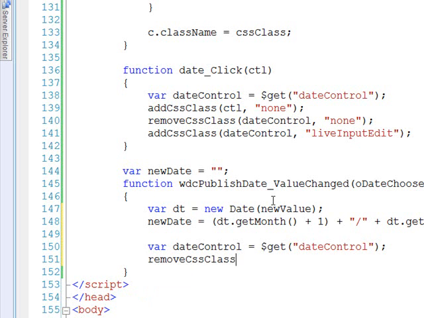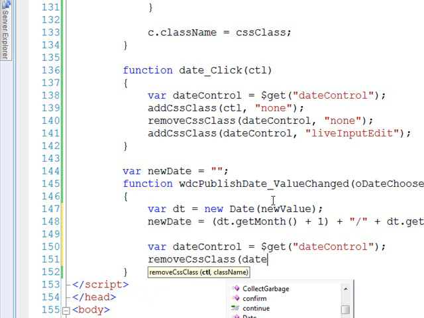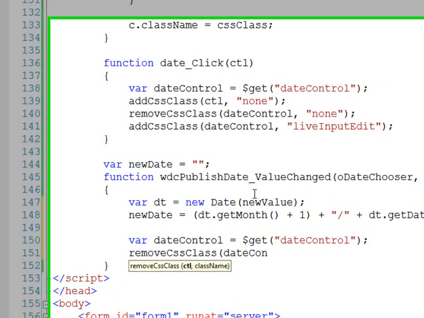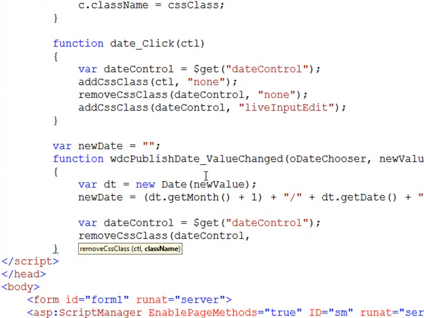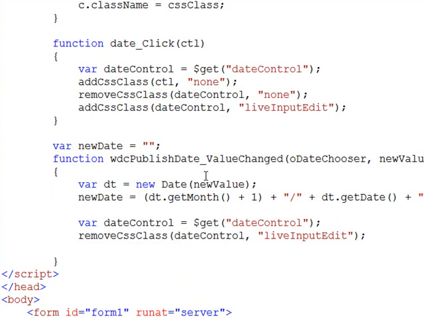So we'll do a remove CSS class on date control. And we're just going to take off the live input edit. And then we'll add a CSS class from the date control, live input dirty.